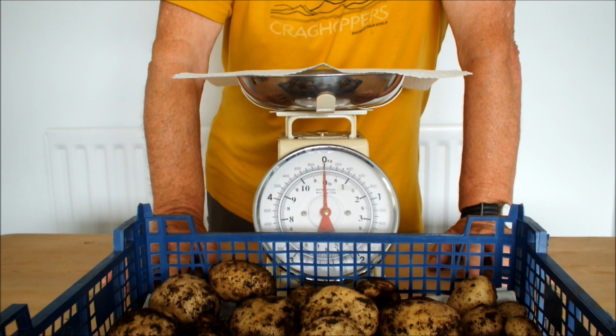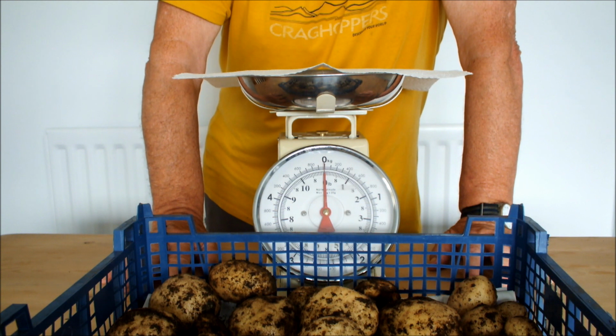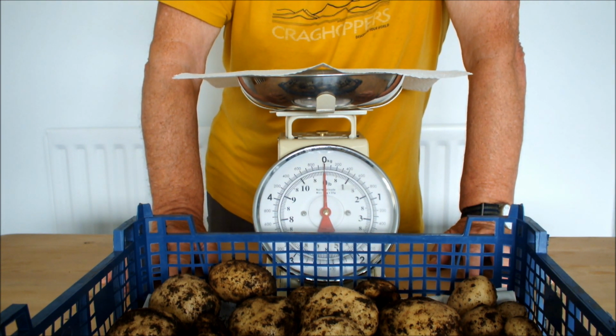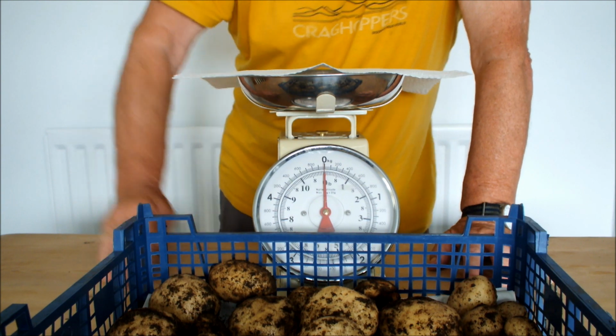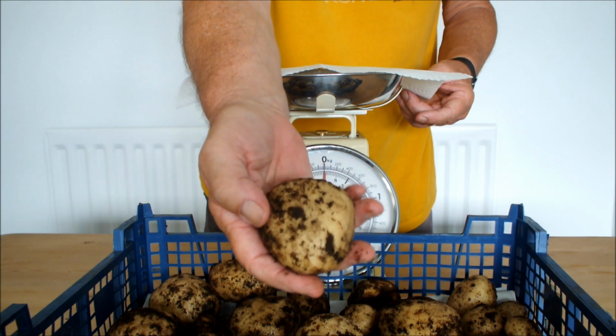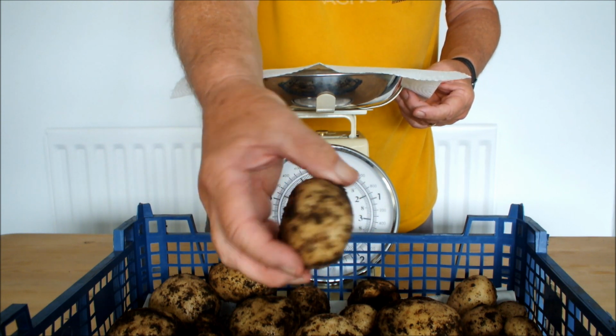This is our final weigh-in. Bucket 11 of 11. Growing wonky green potatoes. Shop bought potatoes. They don't grow green potatoes, do they? Lovely white skin potatoes these.